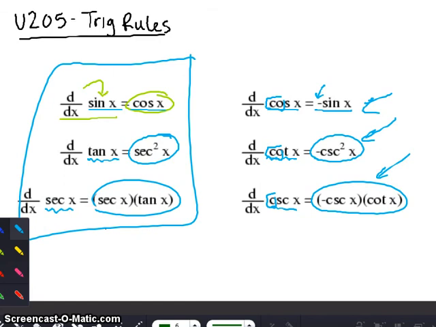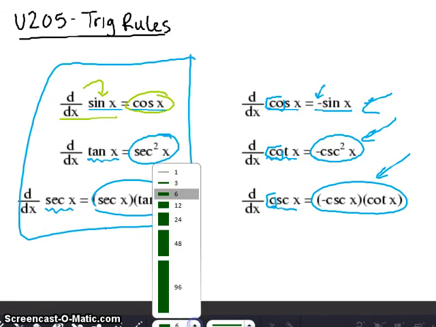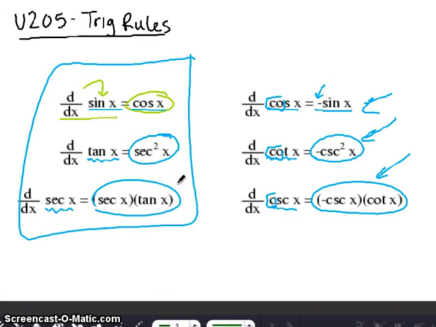The tricky part with trig is not the derivatives themselves, but the fact that trig will almost 100% of the time be a chain rule problem. And there's 2 ways that we can see it, so we'll look at an example of both and then we'll call it quits on the video. The first way we might see it is if we have something like f of x is equal to sine of 3x plus 4.